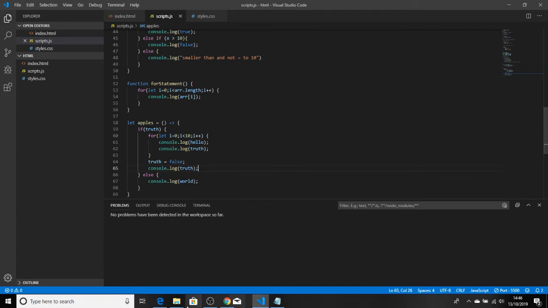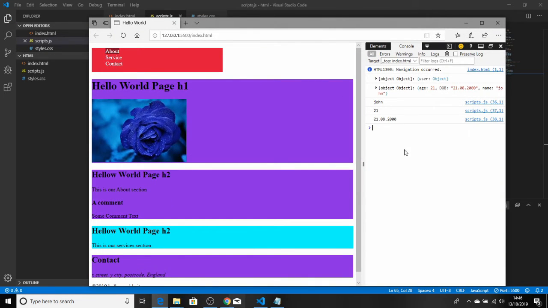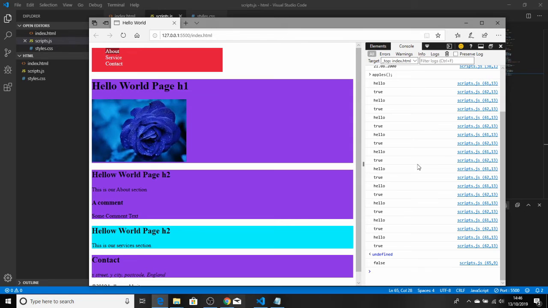Make sure we spell it right. Run apples. So hello, and it still remains true. It keeps printing out until it gets to 10, and then it console logs false.